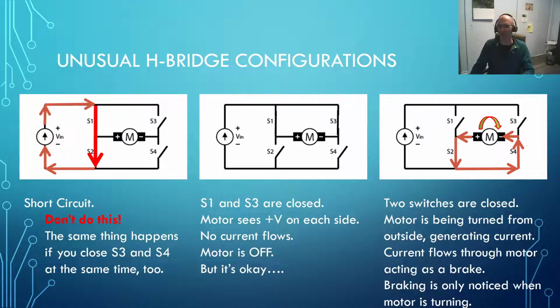And if we were really fancy and hooked the motor back up in the opposite direction to our battery, which would require more switch gear in there, what we'd actually have is regenerative braking, which is one of the reasons why electric cars are so efficient.